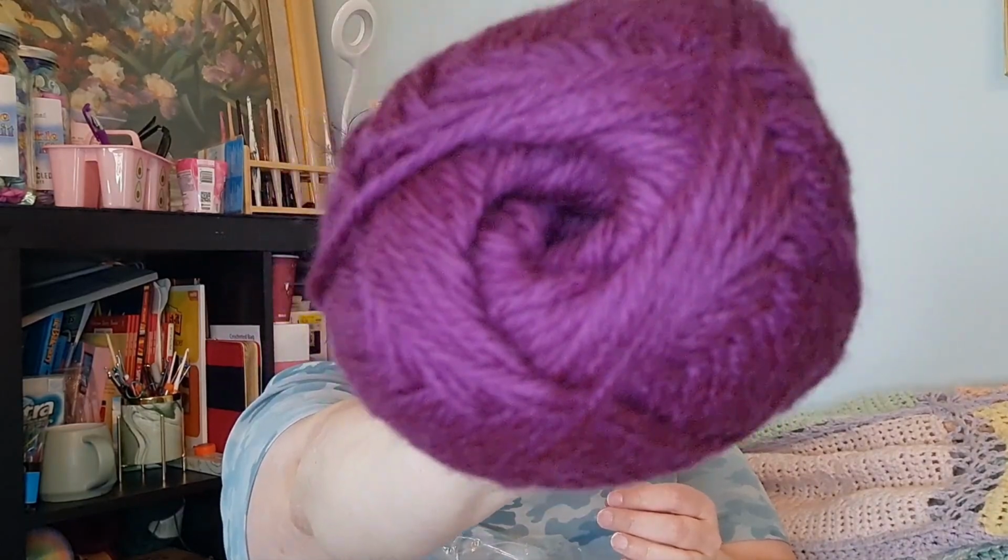Cookies and cream ice cream sandwich. 5 ounces, 141 grams, 256 yards, and 234 meters. And this color is grape. Is that a beautiful grape or what? That's a beautiful, beautiful grape.